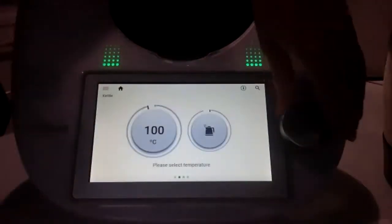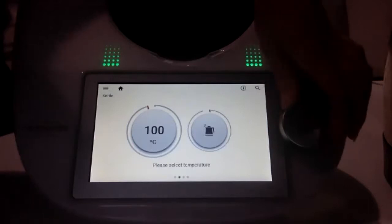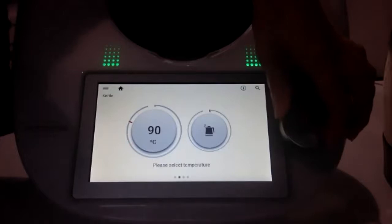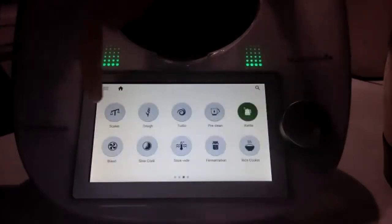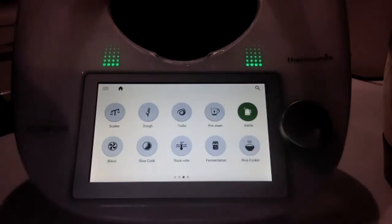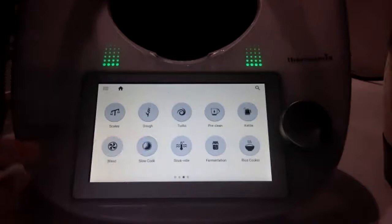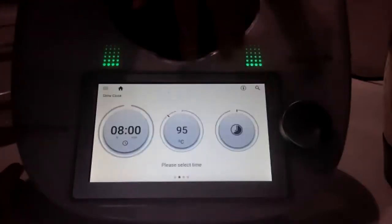We've got kettle mode, which is great because you can choose your temperature. In a normal kettle, it's kind of just to 100, but if you're wanting to cook teas at 80 or reheat soup to 90 or whatever you want to do, you can do that on kettle mode. We have blend mode, slow cook, which is cool. It goes up to 8 hours and the blades don't move the whole time in slow cook. They kind of just come on every now and then. There's lots of recipes and information on how to use the slow cook mode there as well.